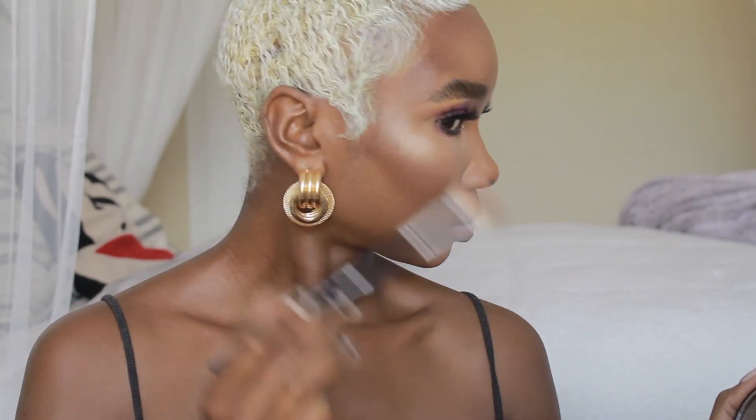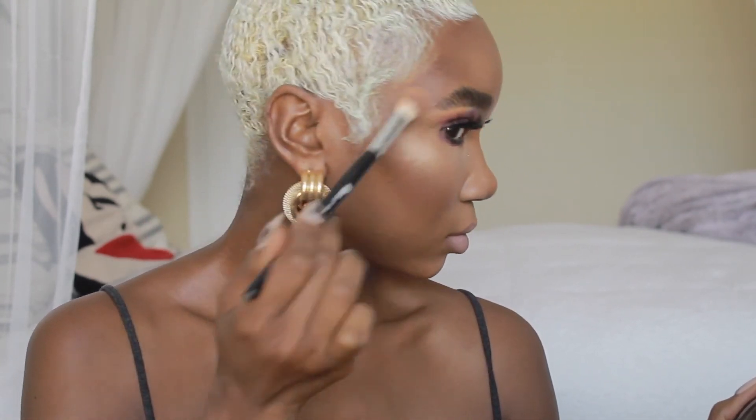I've been using the e.l.f. dewy spray for a while now and I love it — it's cheap and does the same job as the expensive stuff. I'm going to pounce it on my face with this beauty blender I got from Mrs. A for like a dollar — one of the best I've ever used. I'm putting some highlight on so my cheeks can be snatched, then adding some gloss from my old matte collection. And this is the look!